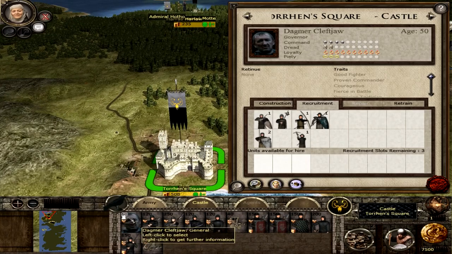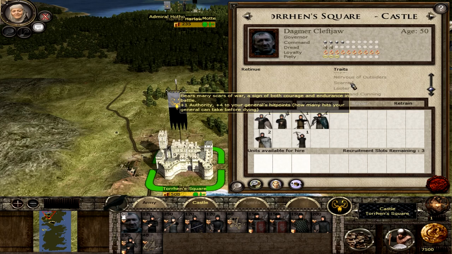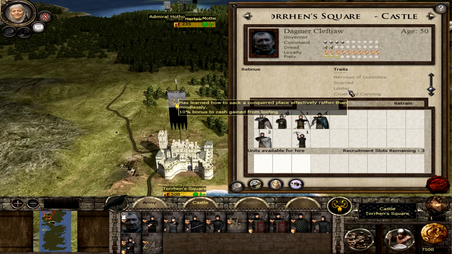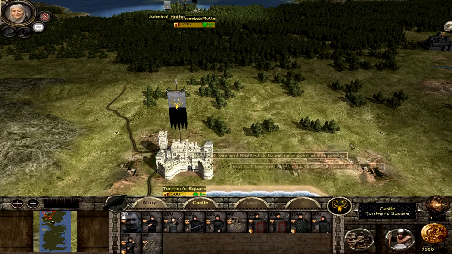Cleftjaw. He's got a sizable army as well, and some nice northern units he can recruit. You can see here what he's got. Pretty good. What's Scarred do? Plus one authority. Okay. Looter. All right. Feels honored. Okay.